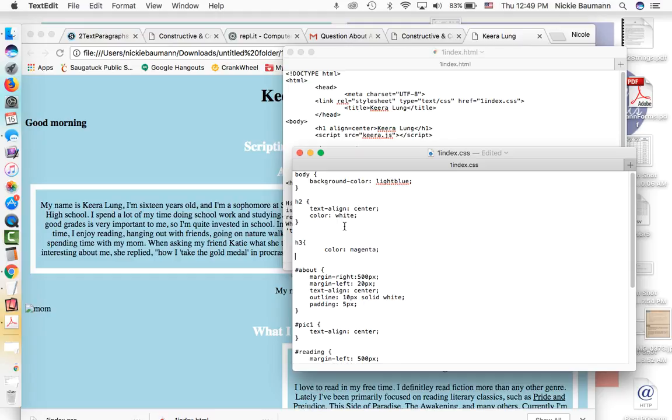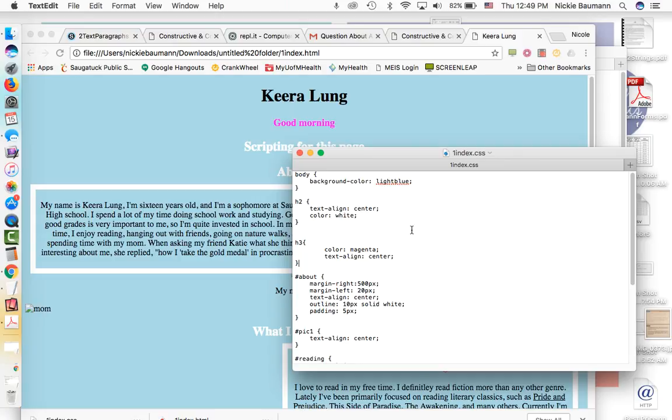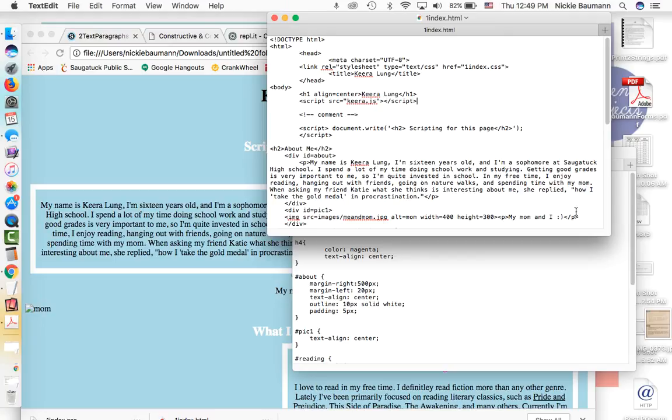And maybe it's a text align center. Save, refresh, and there we go. Oh, she does have some H3, so maybe I'll make it an H4 instead. And then go back here in my JS versus my CSS.